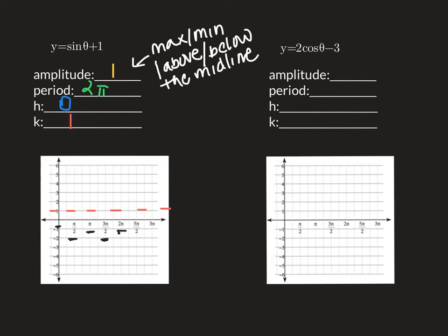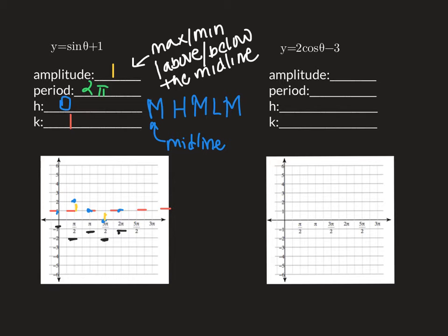So my 5 numbers are 0, pi over 2, pi, 3 pi over 2, and 2 pi. Now, remember, this is a sine function, and in the sine function, the pattern is middle, high, middle, low, middle. I'm going to start at the midline as my middle. When I say middle in each of these, I mean the midline. Previously the midline was at 0, so it made it really easy. But now my midline has shifted up 1. So I'm going to start middle, then go high, which is just 1 above, middle, 1 below, and middle.